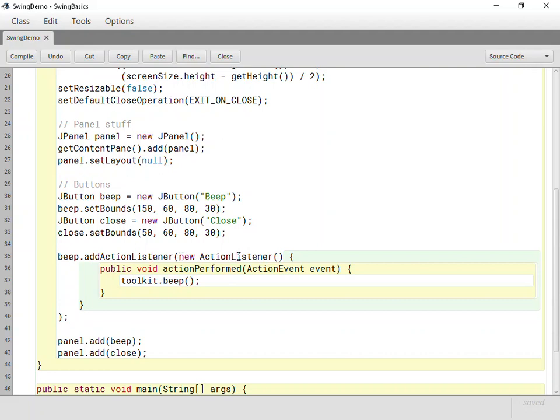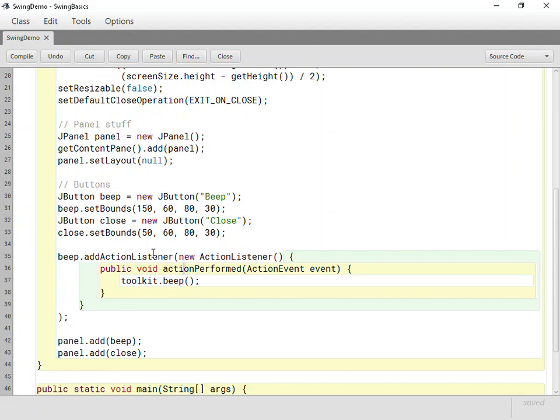In fact, it just seems to be lacking a lot of the setup that classes and methods, well, the method's clear, that classes have, right? It just seems to be missing some of the setup here, but it's not. This is exactly how it works. You just say, hey, I am creating a brand new thing that implements an action listener. It doesn't have a name, but you're creating a new one. And when you're creating that new one, the thing that is required in an action listener is the action performed, right? So, of course, I will indeed implement that, and as a consequence, I will beep when that happens.